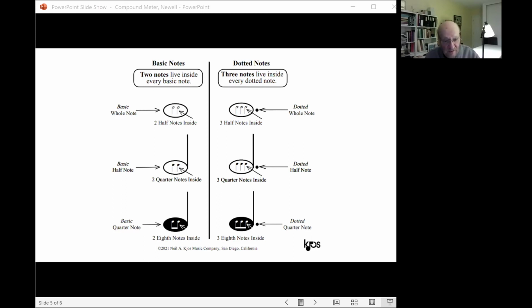Look at the chart at the front of the room, which I hope is there. As they can clearly see, inside every dotted note, there live three notes. Inside a dotted whole note, there live three half notes. Inside a dotted half, there live three quarter notes. Inside a dotted quarter, there live three eighth notes. And when a composer indicates, or your teacher says, for instance, that the dotted quarter note gets one beat, then the three eighth notes that live inside that dotted quarter note have to add up to one beat.